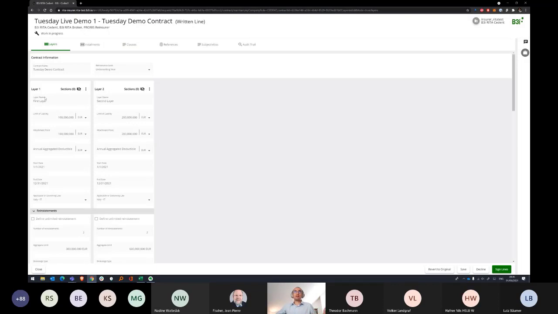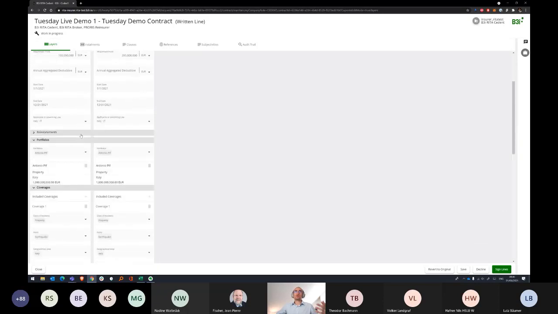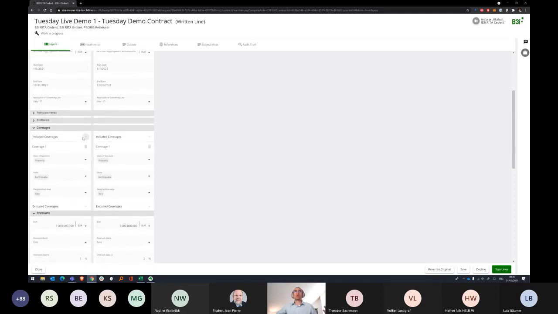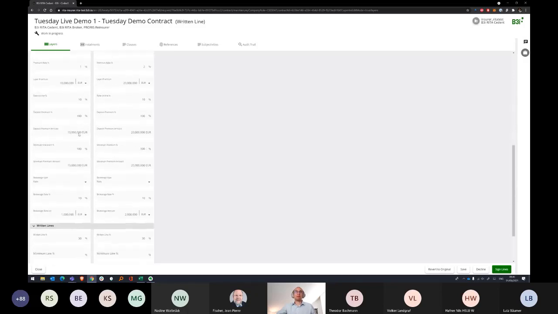You can see that, as I said, you have a simple implementation in this scenario, 2 layers. We have a number of reinstatements, which will be useful for the claims. There is a relationship with the underlying portfolios. We have qualified at high level the coverages of this treaty. And then we have the premium parameters.